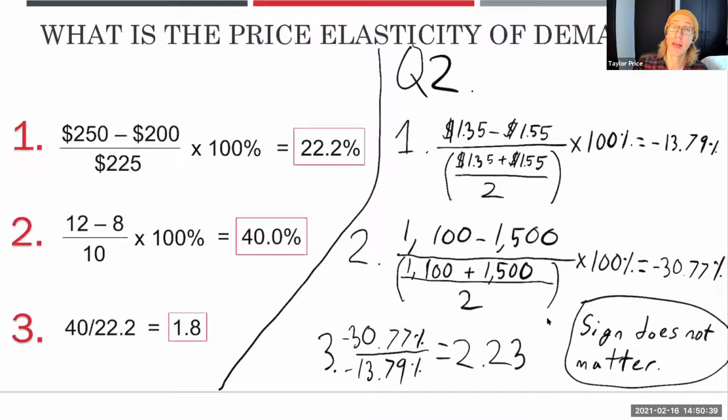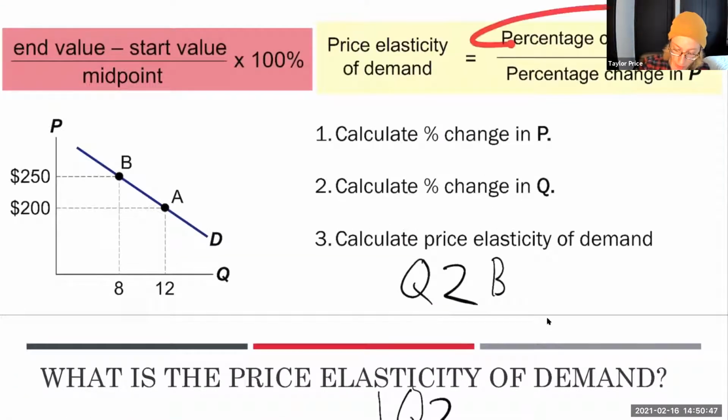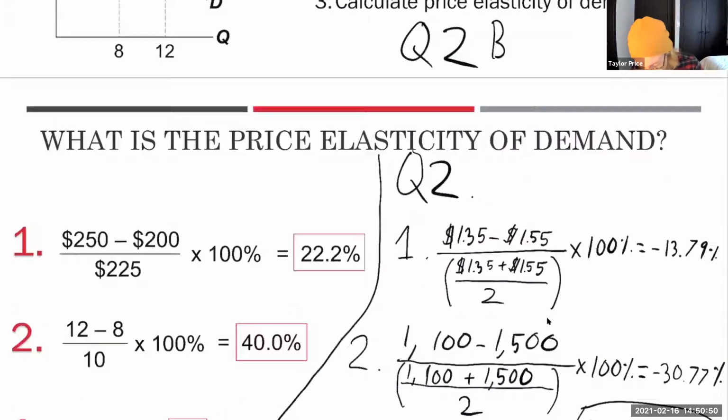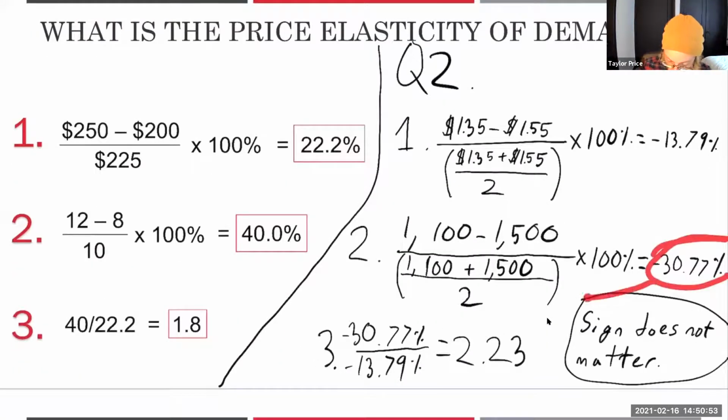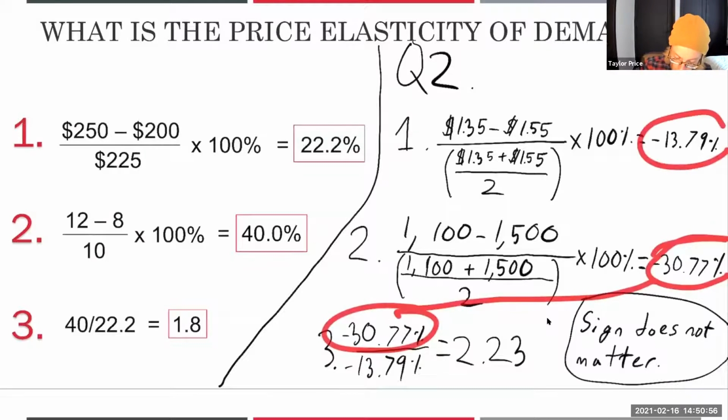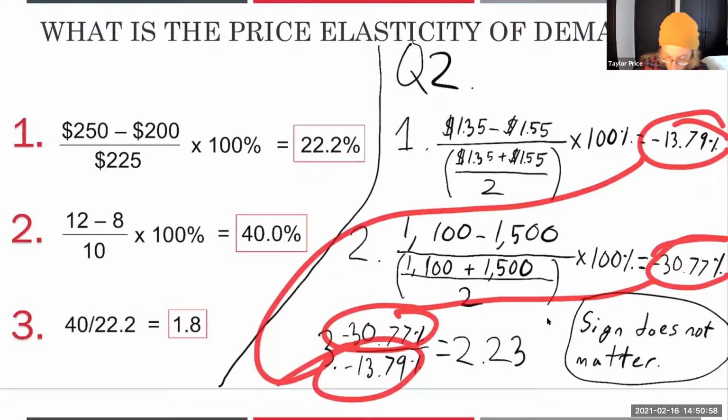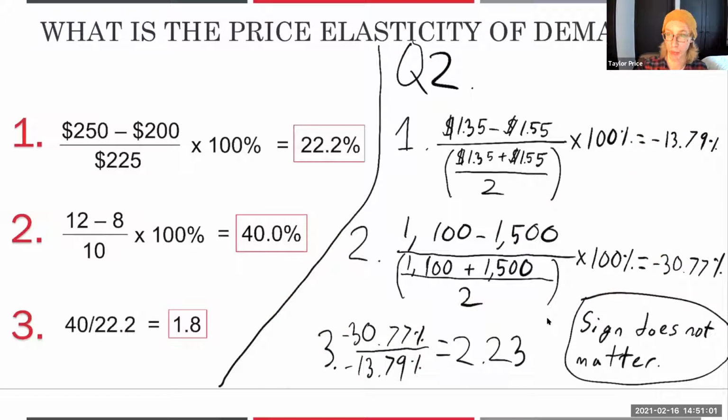30.77. Then in the final step, we're going to just take both of these and plug them into the formula, which from here we know is quantity demanded over price. So our quantity demanded is 30.77, that goes here, and the price is going to go here. And that's going to give us 2.33, which it looks like, based on the question, about 60% of students got that. So not bad at all. Does anyone have any questions on how we worked through that problem before I move on?